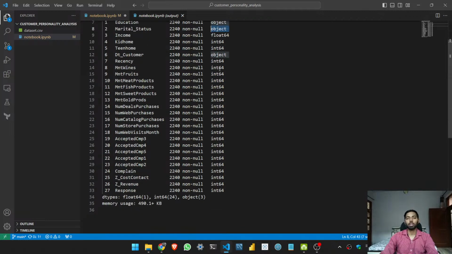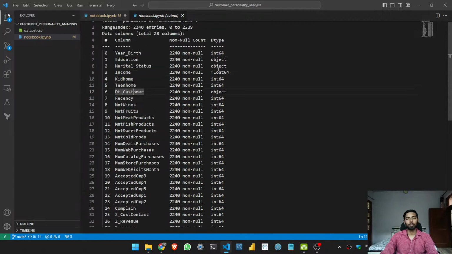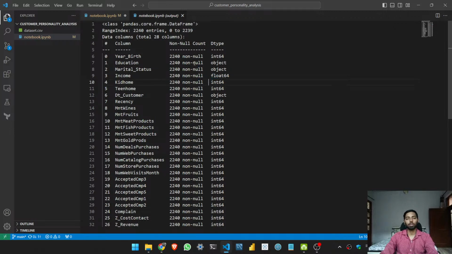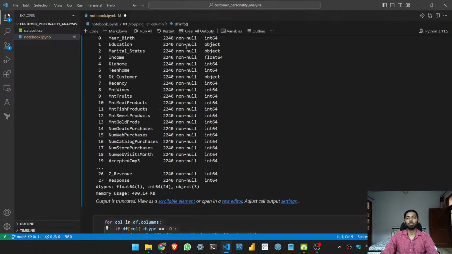We already removed the DT customer column, so we do not need to worry. All other columns are integer values, and this one is a float value. There's no worries. So we have to do one hot encoding for these two columns: one is our education column, and the other is the marital status column.